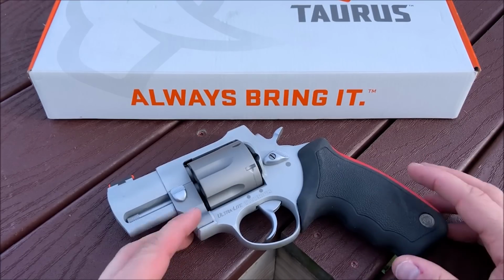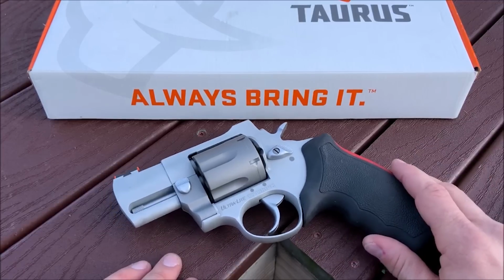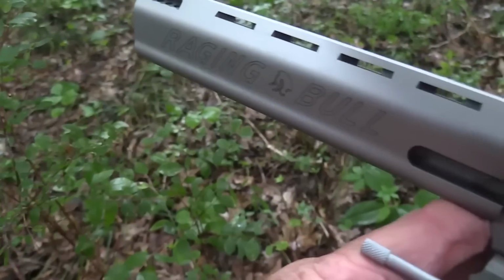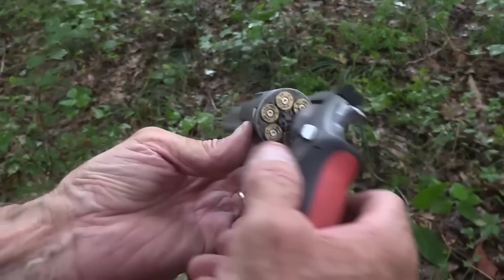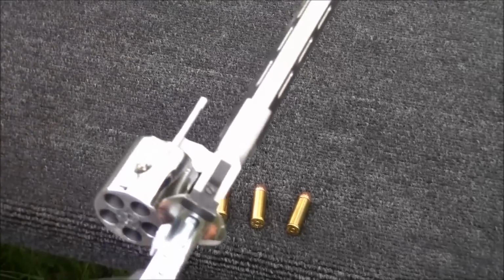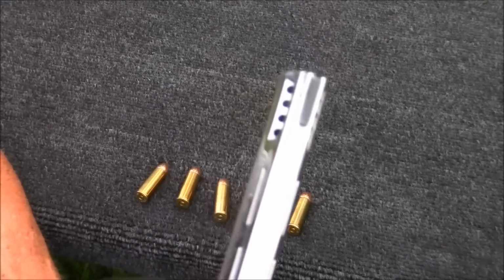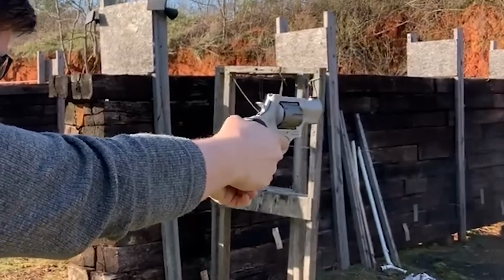The Raging Bull can be loaded from a 6-shot speed loader or with loose cartridges, but speed loaders are preferred for field use. The gun can be scoped using the slots above the barrel to attach the optic mount. When used with 44 Special ammunition, the Raging Bull becomes a pleasant plinker, even with full-power heavy bullet loads. It's long and heavy, but accurate, and allows comfortable practice and considerable effectiveness on target.